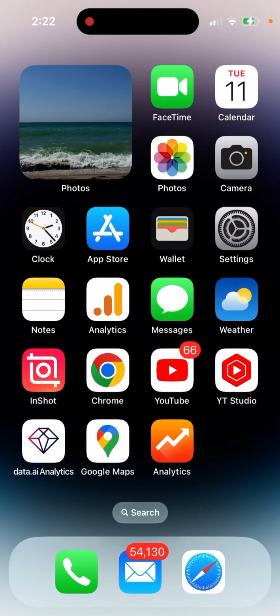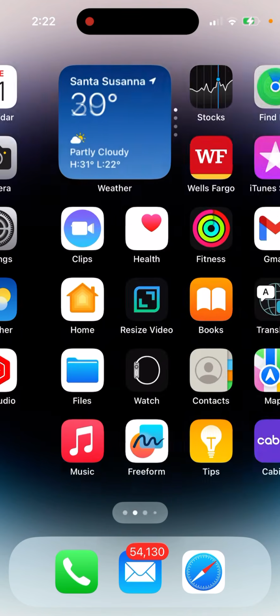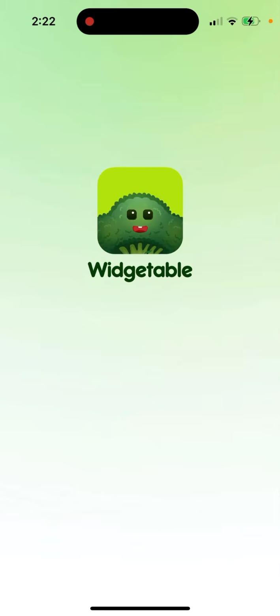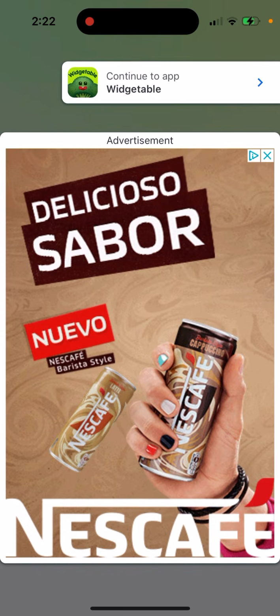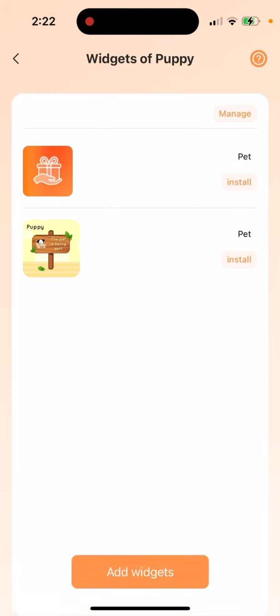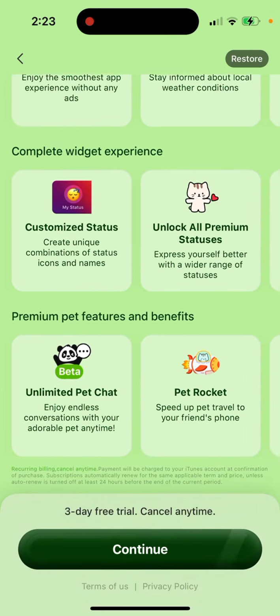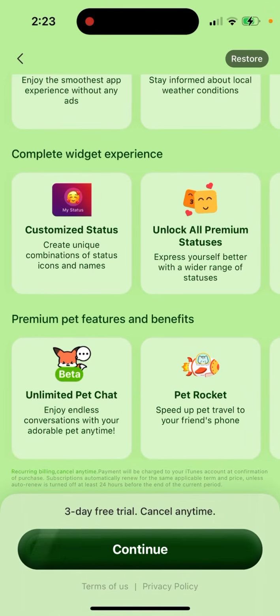That's how you can proceed with it. And then you just have it here. So that's basically the idea, but I guess the whole point here is that you can co-parent these pets with your friends and manage them together.